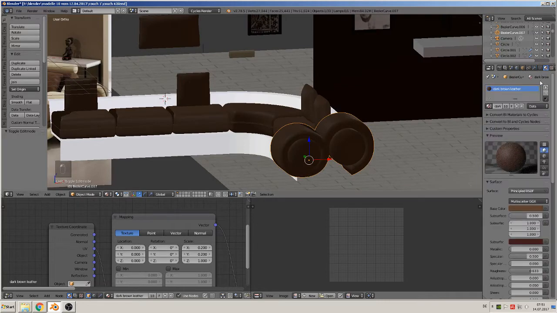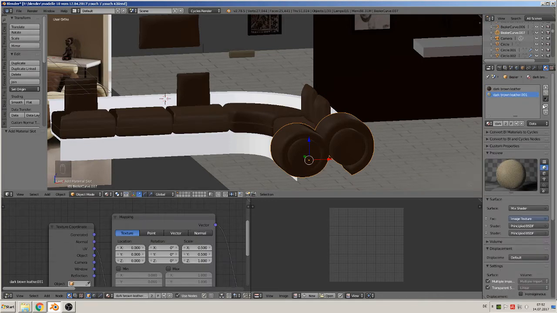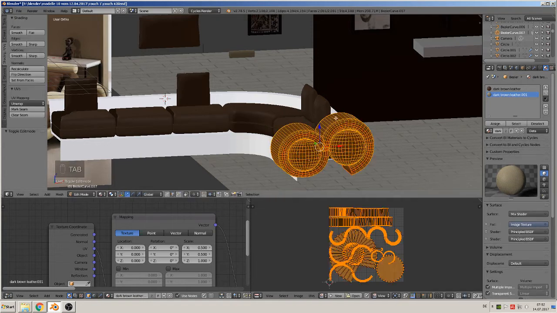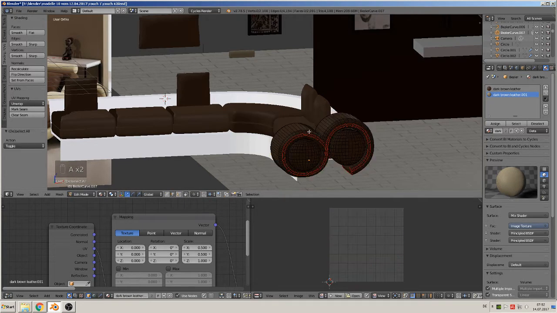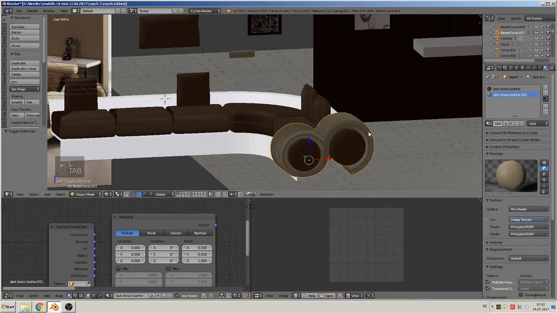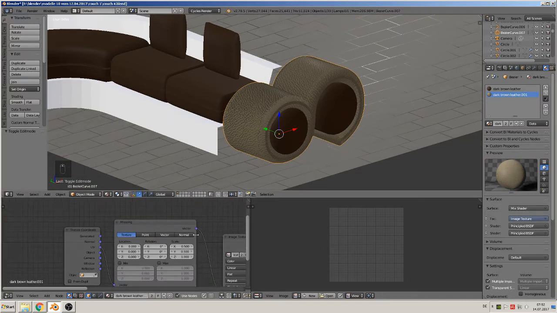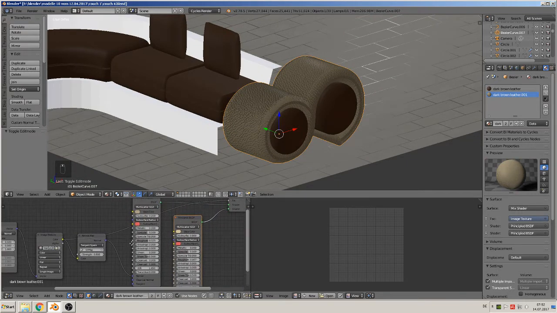So we go here in the material and give them a plus and give them that dark brown leather, but it's the other one. We take it on this whole thing there. So that looks like that. And here we have to change the material too, like in the other one.